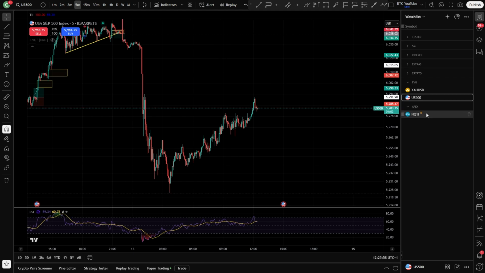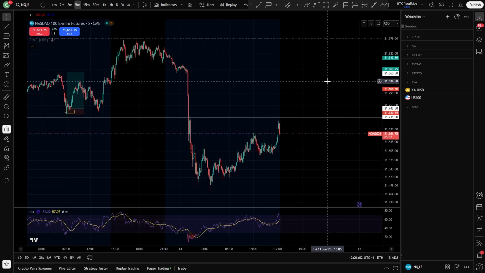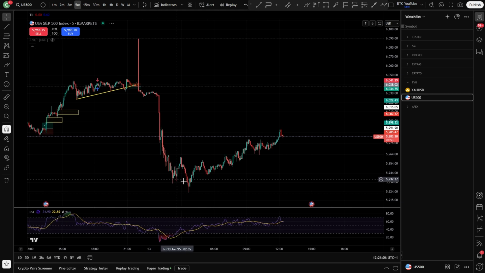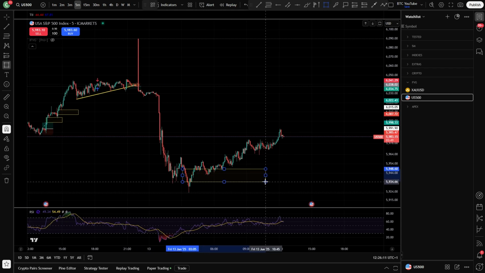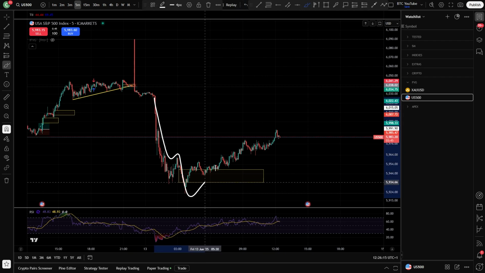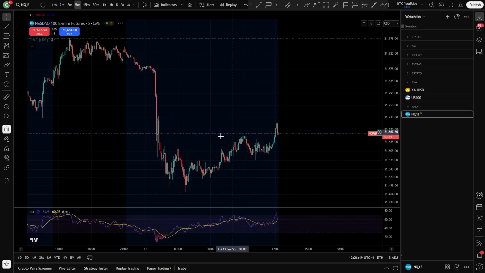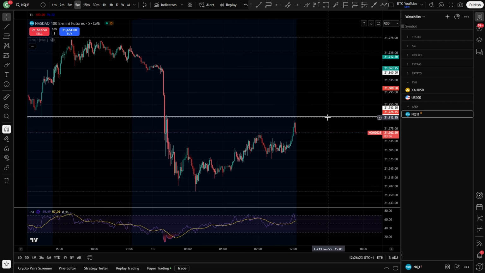US 500 on this chart. Obviously, this is NQ as well. You can see here, this chart isn't as clean as the US chart on this very recent one that actually happened last night, but you could have used this as a really good example of a nice V-shaped recovery, inverted fair value gap. You can see pretty much this worked out pretty nicely on this chart. It wasn't as clean on the other chart, so I didn't actually take anything on this one, but you can see the potential for a V-shape on this.